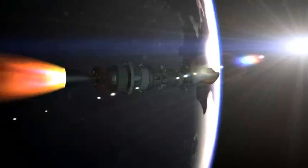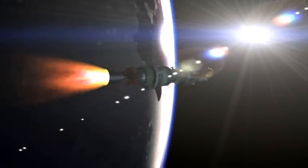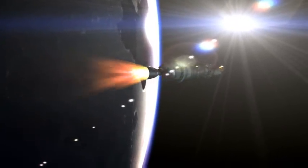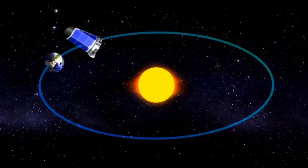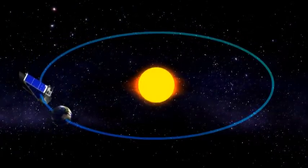Once Kepler is launched from Earth, it will go into what's called an Earth-trailing orbit — astronomers call that a heliocentric orbit, which means sun-centered orbit. It looks at the stars continuously, day and night, 365 days a year, and it slowly moves away from the Earth, orbiting the sun by itself. From there it will point itself at the Kepler field and stare nearly without blinking for three and a half years at least, maybe longer if we have an extended mission.